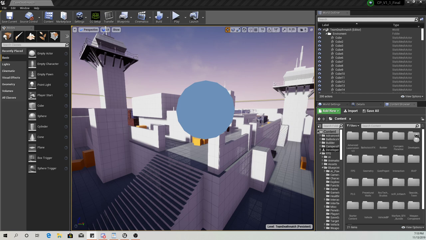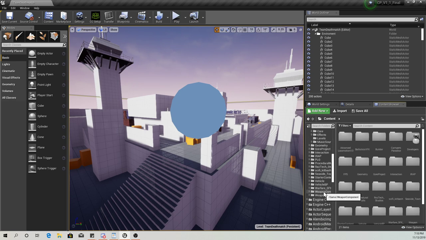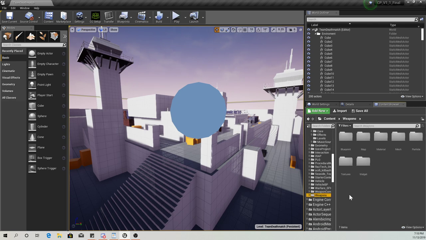So anyways, once you do that, now if you already have in mind what weapon you want to use, for me, I've got, it's actually kind of a popular asset, the weapons, I forget what it's called, to be honest. That workout was brutal. Sorry. Anyways, you guys are probably familiar with this.